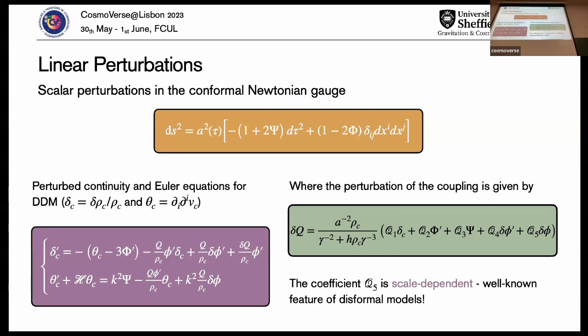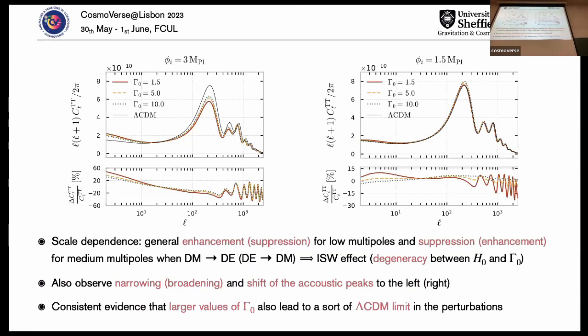Okay, then we do the same thing for the perturbations. It's not important, just we get very different predictions for the structure formation over here. And one thing we find that is common of these conformally coupled models is that our perturbation of the coupling is dependent on the scale, on the Fourier scale, and so this will have also a non-trivial impact in the matter power spectrum. So for the temperature power spectrum, again, we have these non-trivial effects. You will see here that, for instance, on the low multipoles, for this case, so this is always kind of opposite, but for this case we have an enhancement at low multipoles, then we can have an enhancement at high multipoles. So there's a lot at play, and it's difficult to predict what will happen, also because we don't have a lambda CDM limit.